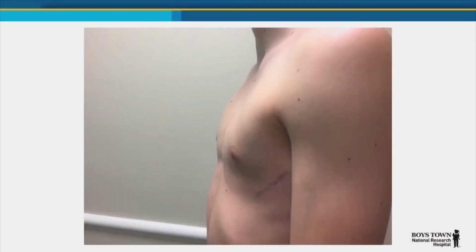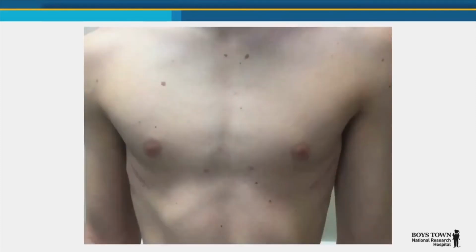Usually we have a certain protocol we use to treat the pain that we've found very effective. Generally, they may take narcotics for 7 to 10 days, and after that, just Tylenol and Motrin, and that's usually gone by 4 to 6 weeks. This generally doesn't pose a long-term health risk to the child, and there's certainly no reason to limit their activity because they'll limit themselves.